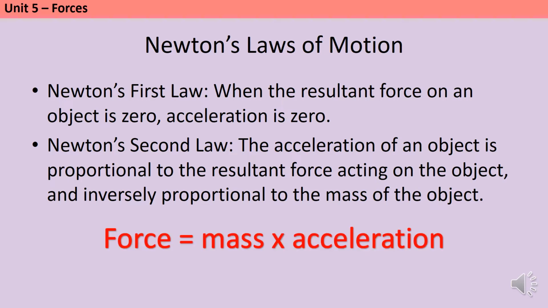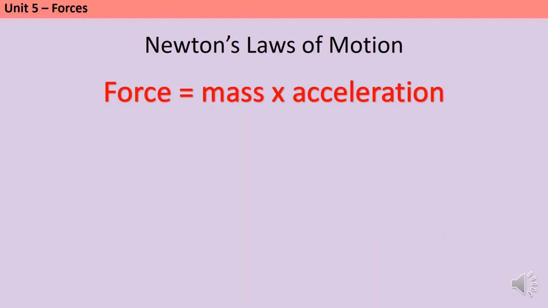We can express this mathematically using the formula force is mass times acceleration. As with all of your physics equations, it's vital that you know what the standard international units for each quantity are. If you were to accidentally write a mass in grams instead of in kilograms when you use this calculation, then your answer would be out by a factor of 1,000.